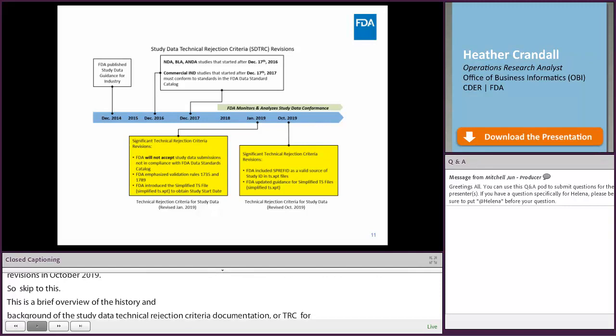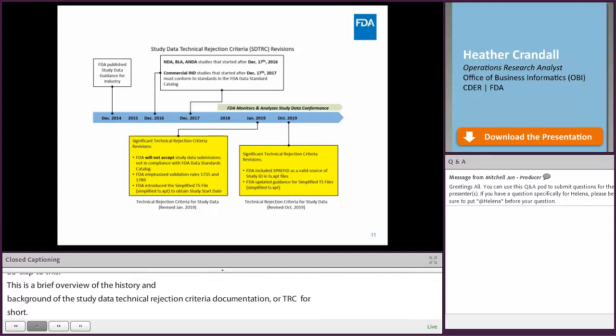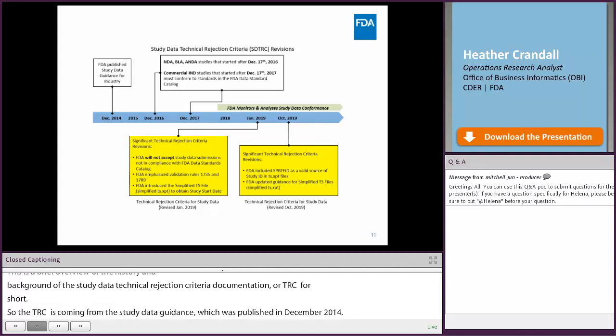In that guidance, it states that studies submitted in NDAs, BLAs, and ANDAs that have a study start date after December 17th, 2016, and studies submitted in commercial INDs that have a study start date after December 17th, 2017, must conform to standards in the FDA Data Standards Catalog.